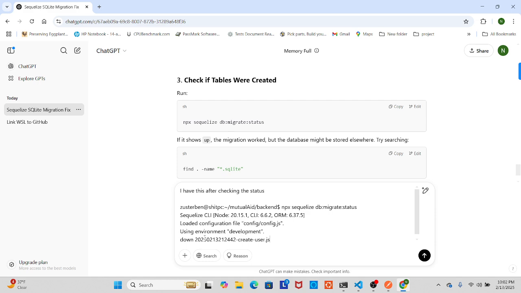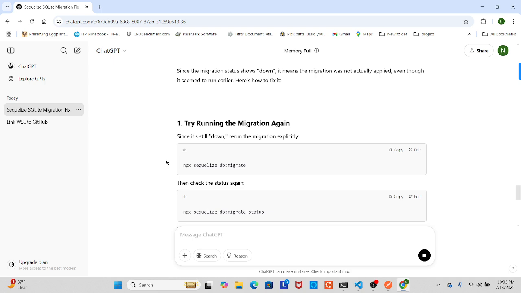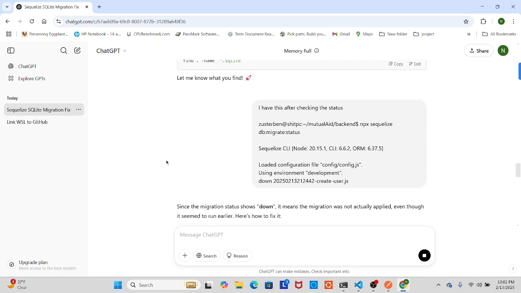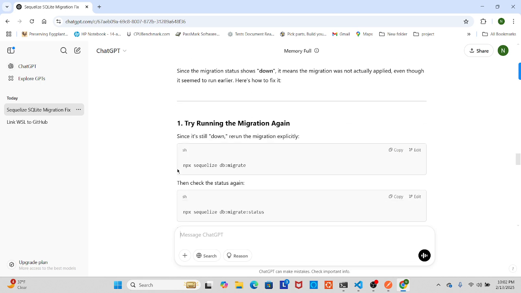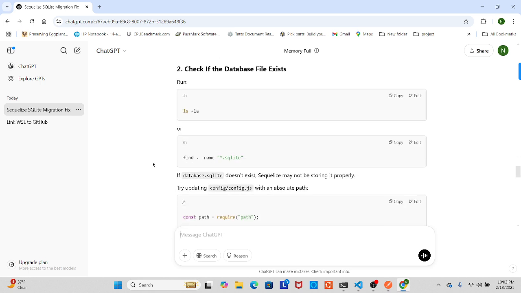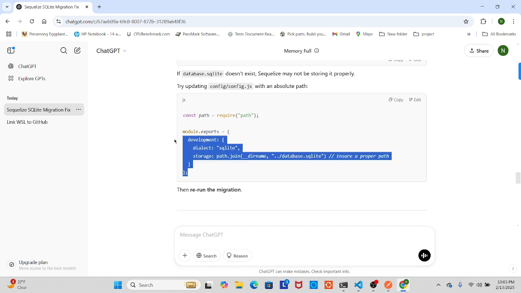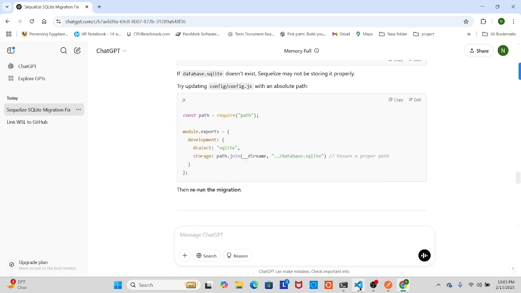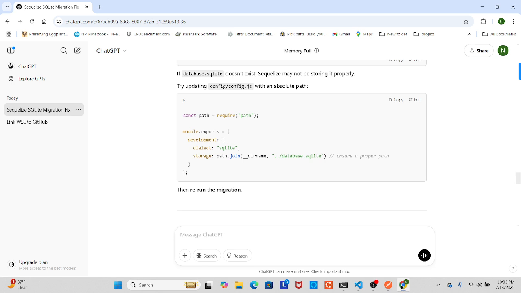The status. Move to step 2. Okay. Development, storage.